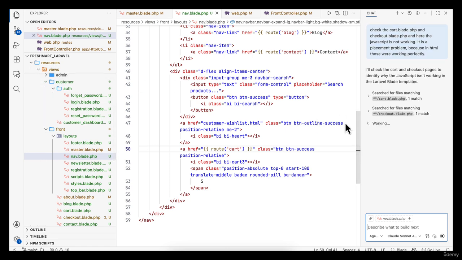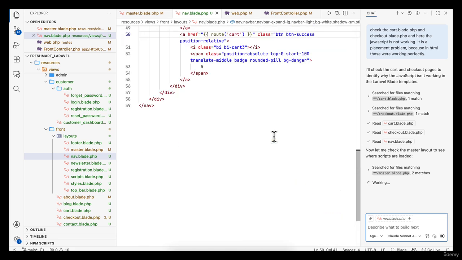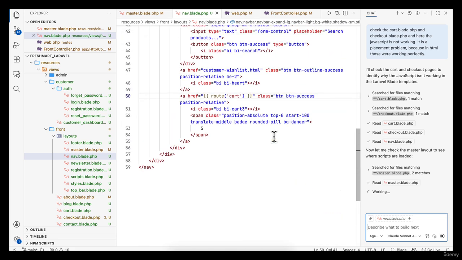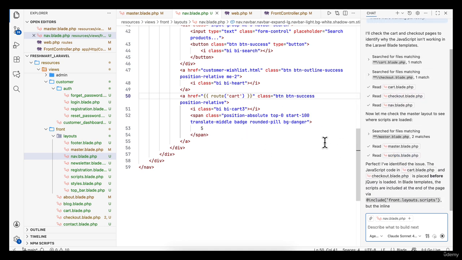GitHub Copilot is actually a paid version. If you pay for it monthly, then Copilot will help you in this way that I am going to use here. So it is good. Also there is some free usage here, so you can use the free version also. That is not a problem. So let's wait for that.